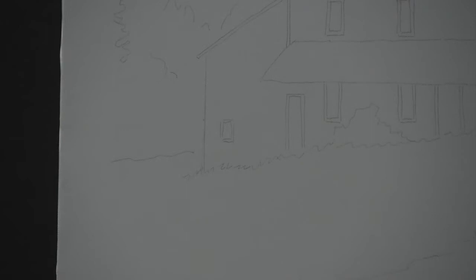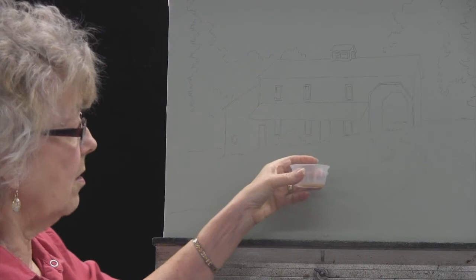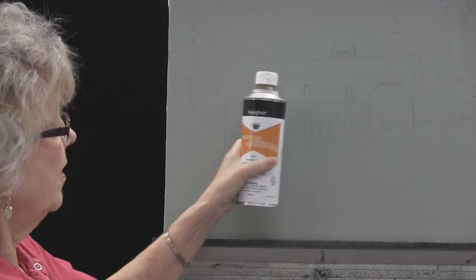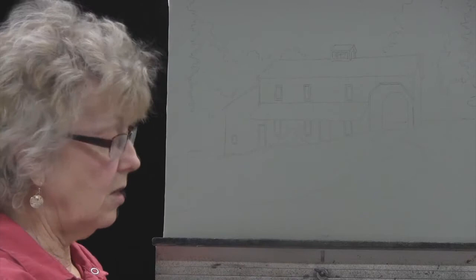Also, you need a little bit of medium. I like to use liquid glaze. It's a Martin Weber product. I've just got a little bit in this cup. The container I use comes like this, but it also comes in smaller sizes. But a medium, what it does, you can stretch your paint out thinner with it, and it also speeds the drying time. So that's real helpful.